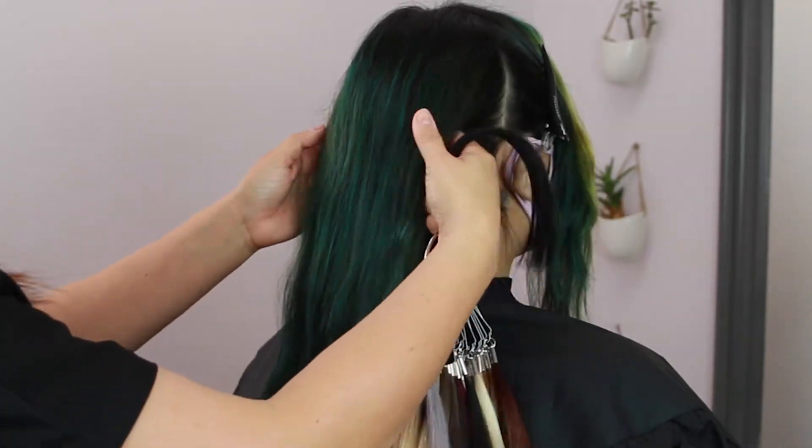One thing I didn't quite film here is that you're going to want to color both sides of the extension — that's super important. Make sure you really work through the product and push that color into the hair extension. You're also going to want to process this for about 20 minutes, but if you left it on longer, it's not a big deal because this is direct dye — there's really no processing time with this. Make sure to use cool water and do a light shampoo if you're doing a color blend like this, to avoid any color bleeding when your client washes their hair for the first time.